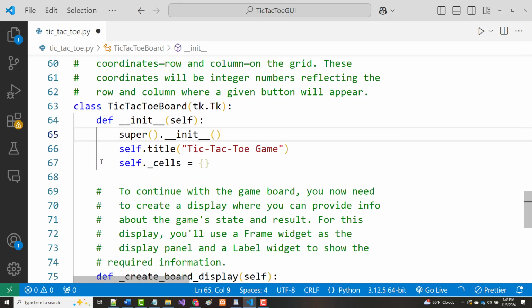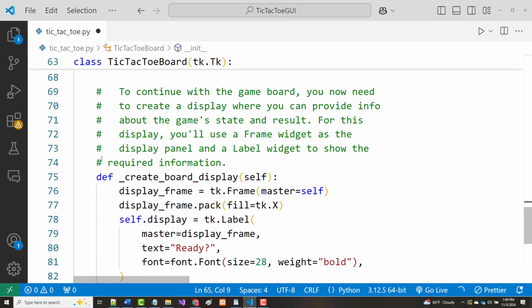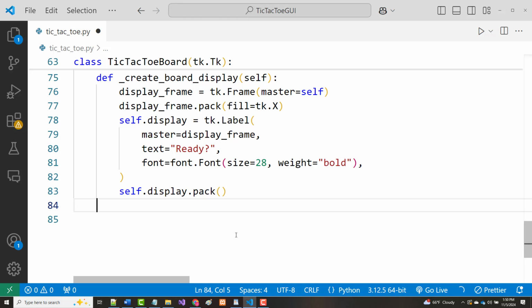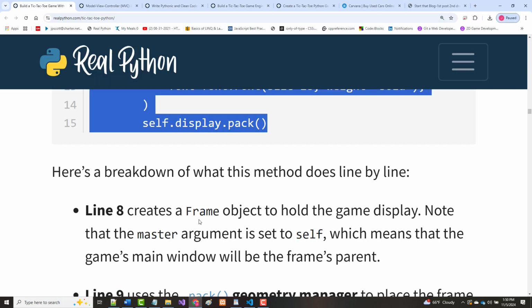Okay, it looks like it's okay right now with the way I've set this up. All right, so what are we doing in here? Let's take the comments from here.